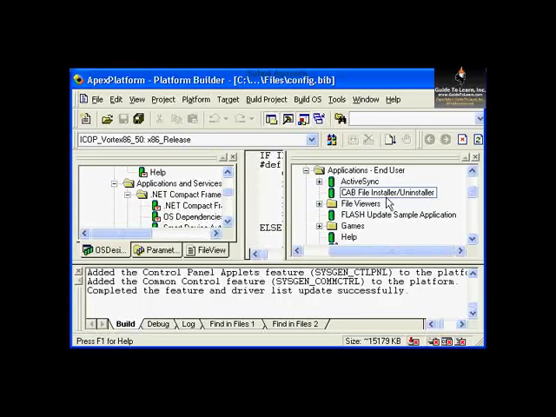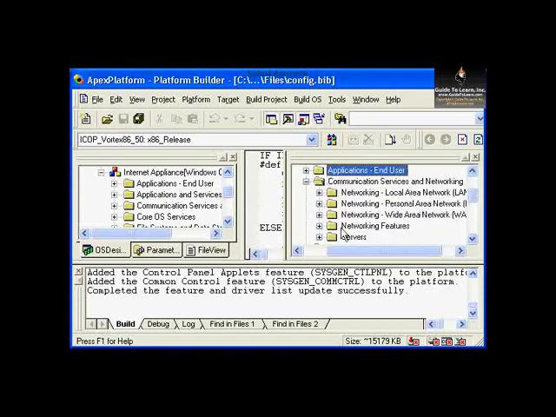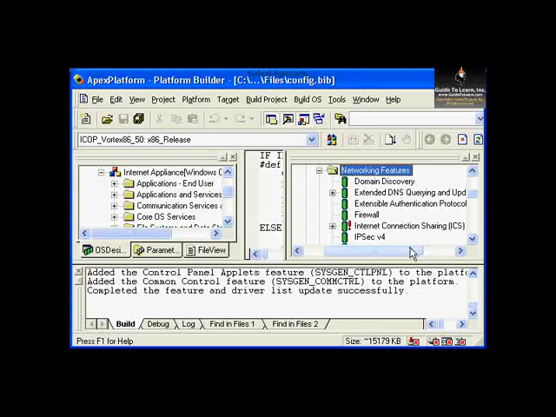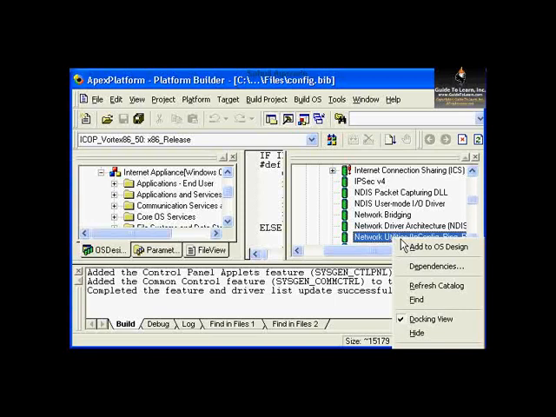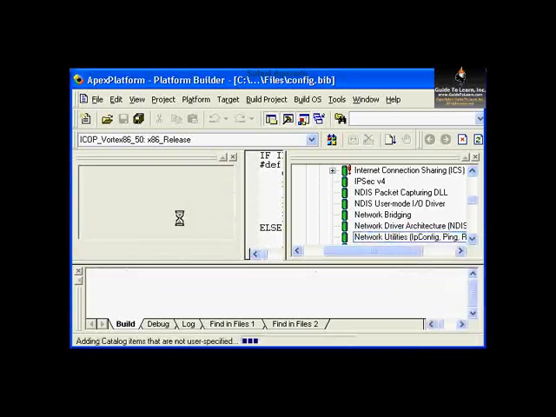We need the cabinet file installer and uninstaller to be part of our image. As you see, that also got added in here. The other options that you can include would be under communications, under networking features, and you could also include networking utilities such as IP config, ping, and so forth. We're also including that one.